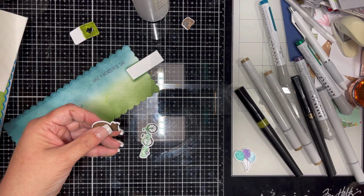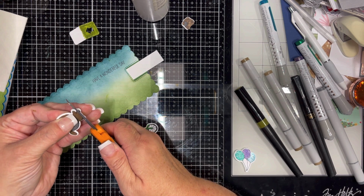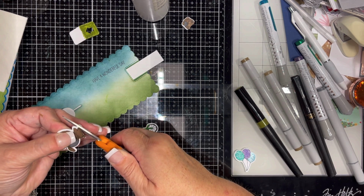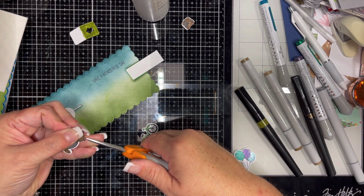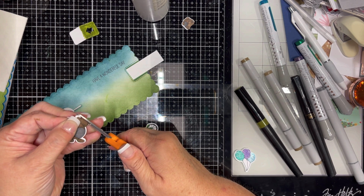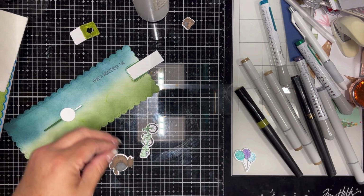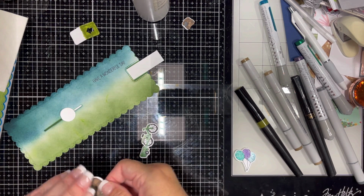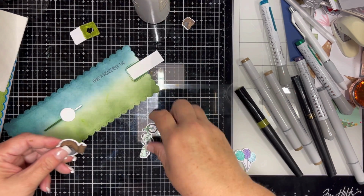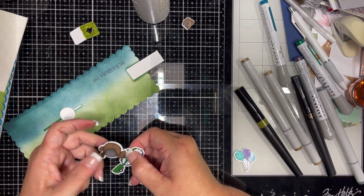like that. And if you want to, I used the die cut to cut this, but if you were fussy cutting it, you could cut closer, and I'm just going to fussy cut where her hiney is. And I will put glue down here. And then set her right on the bike where I want her to be, like that.